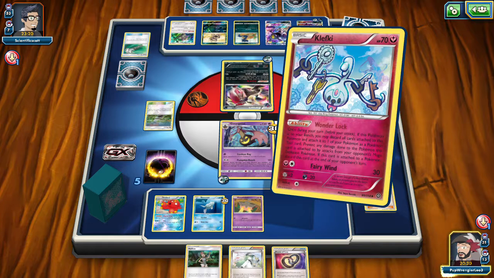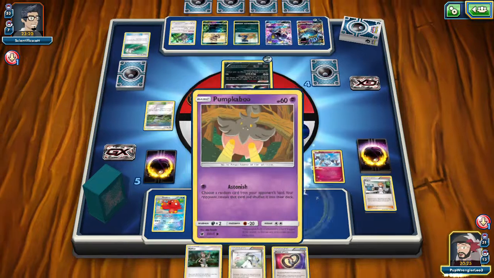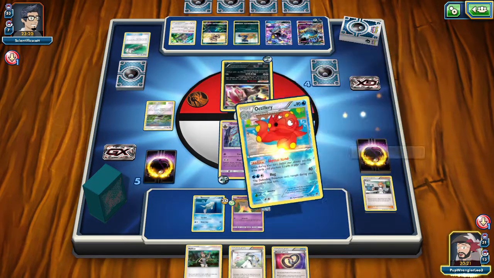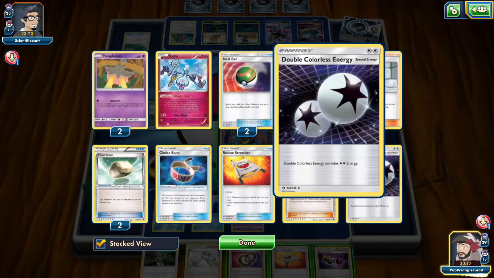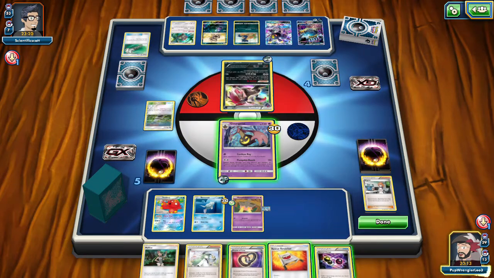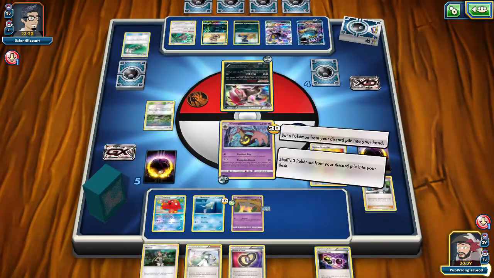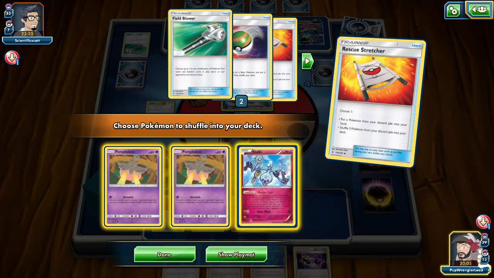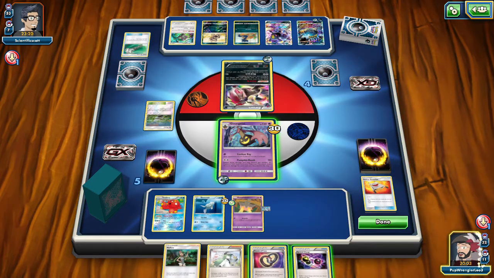So we can Wonderlock here onto the Pumpkaboo. Abyssal Hand for two more cards. Special Charge. Not quite. Do have a lot of tools down here though. Yeah, we will go ahead and shuffle the two Pumpkaboos and a Klefki back in.